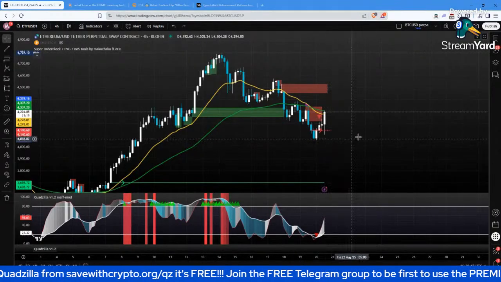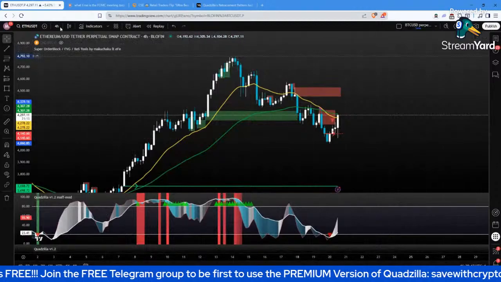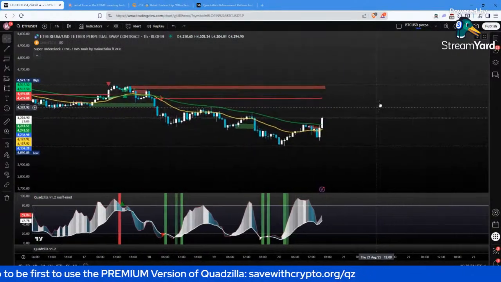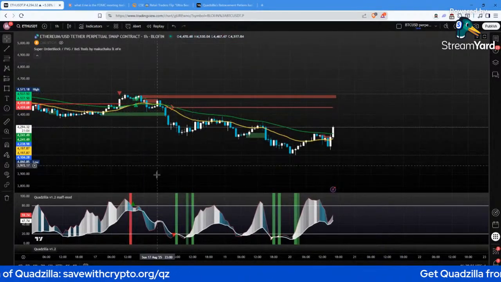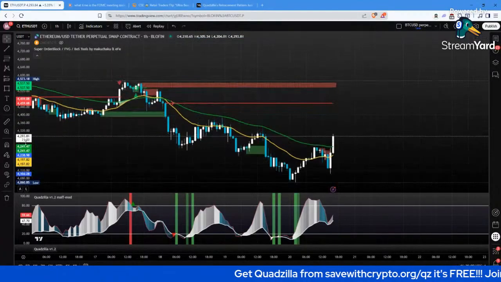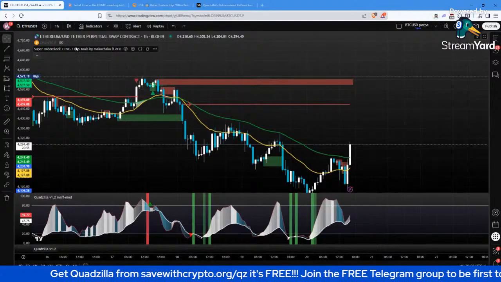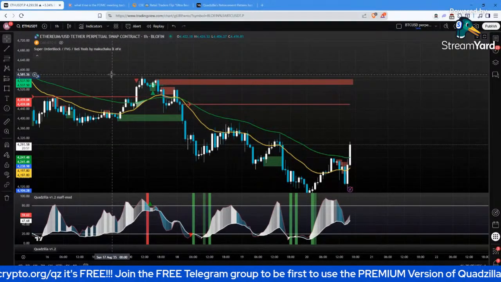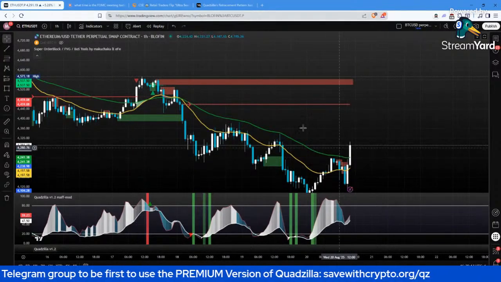So yeah, interesting to see how that works out. I guess if we go to the 1 hour, I should add that what I've also got showing in line with Quadzilla, because they do seem to work very nicely together, is this super order block and blah blah blah tools indicator. So just showing the order blocks and fair value gaps in among this as well.